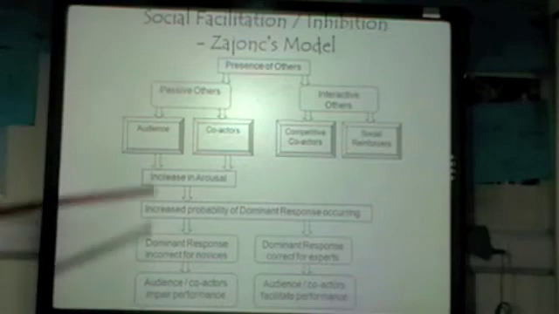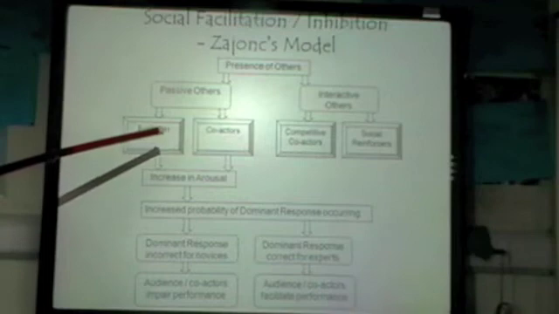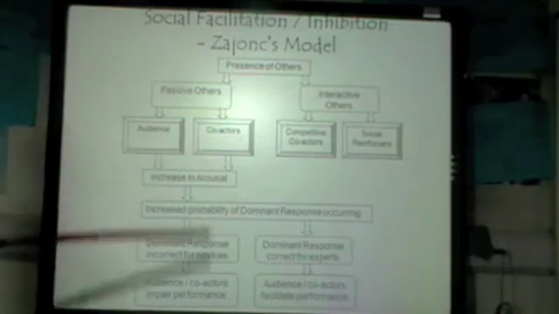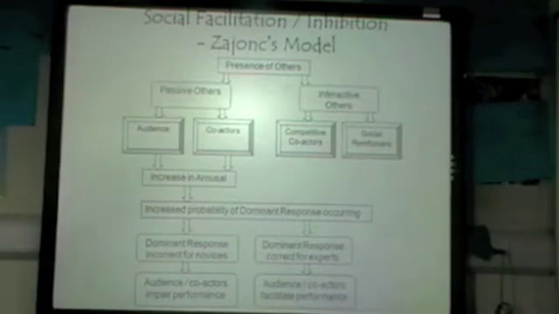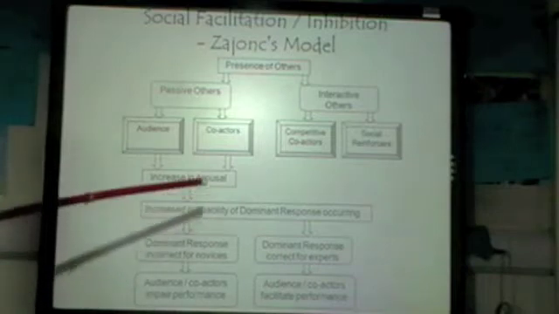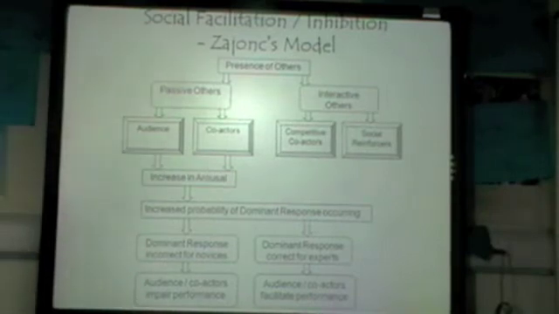The ones who do impact are these passive people over here. So they are your audience. So again, they wouldn't always be there. So people watching, and co-actors are people who would be competing in a similar event, but not in direct competition. So this could be people on the next badminton court, for example. So they are still there. They still might be watching a bit of what's going on on your court, therefore they could have an impact on what you're doing. So Zajonc suggests that those two types of people increase arousal. Alright, so that increases our arousal, and the rest of the theory is drive theory, which we know all about.